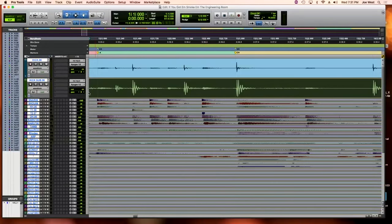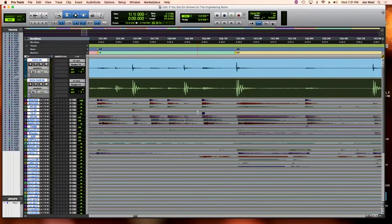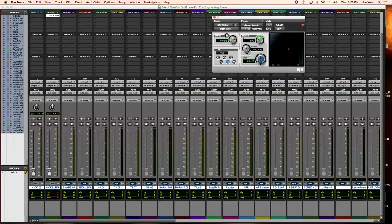You can print it as an inverted file through Audio Suite, or you can put a plugin on it and reverse the phase. And I'll listen through that. Whenever you're on that plugin and you're popping in and out of the phase, in phase, out of phase, positive phase or reverse phase, you'll hear the low end become more apparent. You always try to choose the more low end version, something that has a little bit more beef to it, because that's where you're really going to hear phase, especially in this kick drum situation.